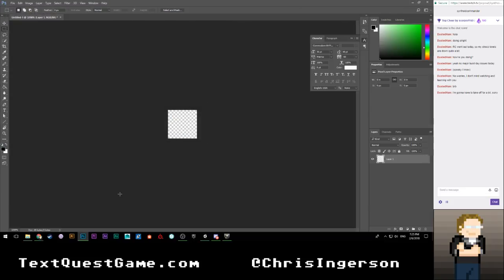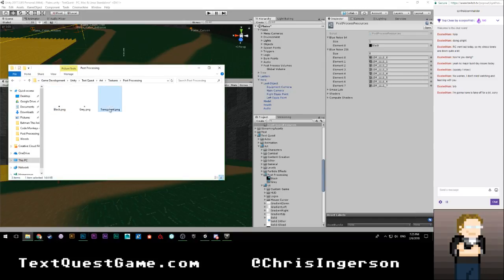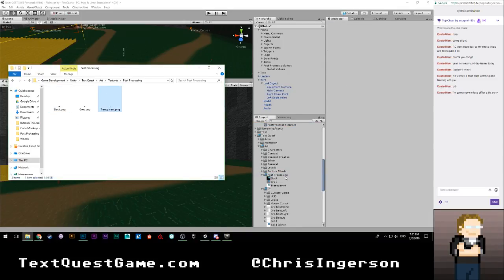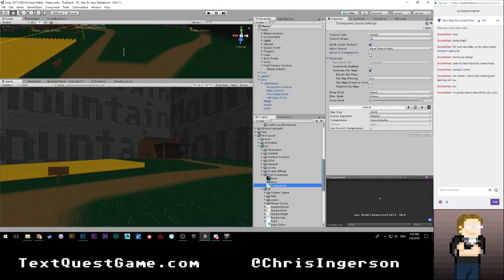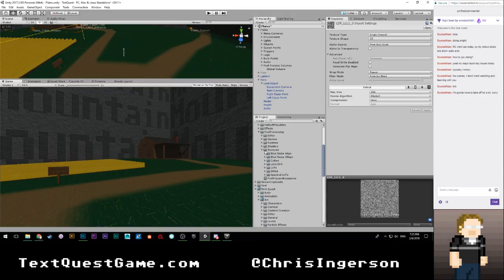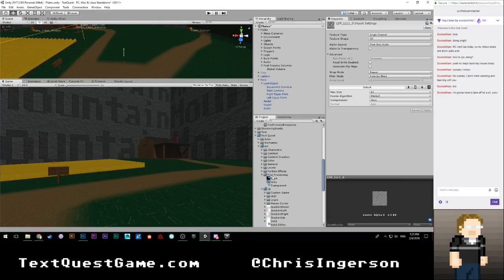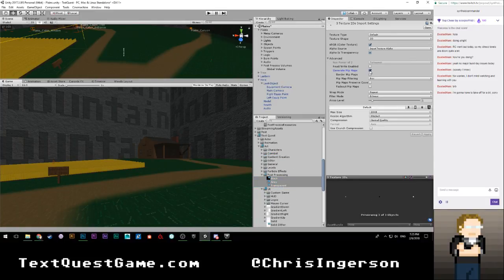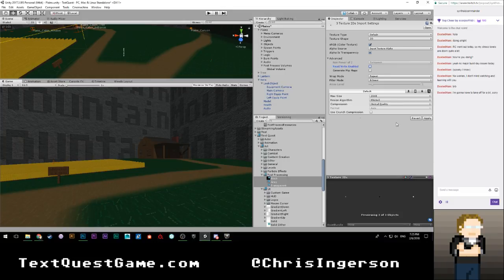Okay. Go ahead and pull that in. We're going to say alpha is transparency. Hit apply. That is really funny that it's nothing. Okay. Oh, and you know what? I'm guessing we don't need maps. We do not. Nor does it have to be read-write enabled. How nice. Okay. Let's go ahead and change all 3 of those. So, no read-write enabled. Probably fine to actually just set that to be point filter. I think about it. And not that it really matters, but 32 max size.